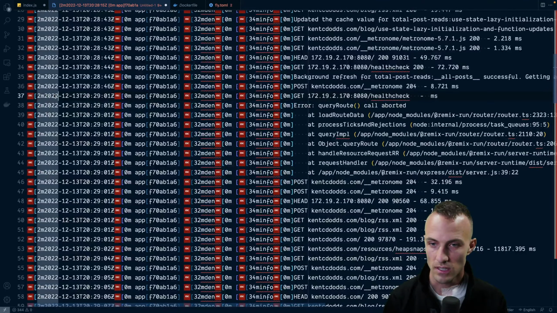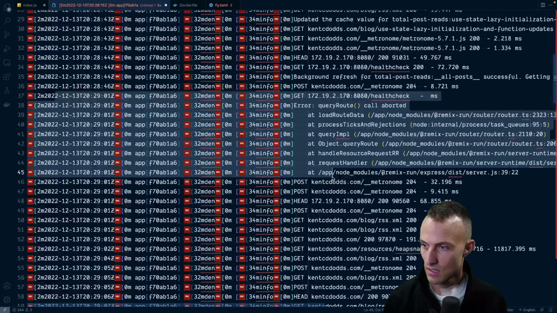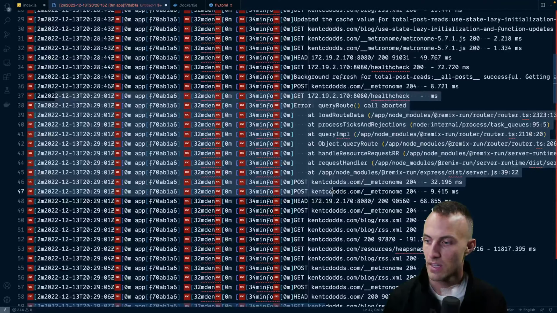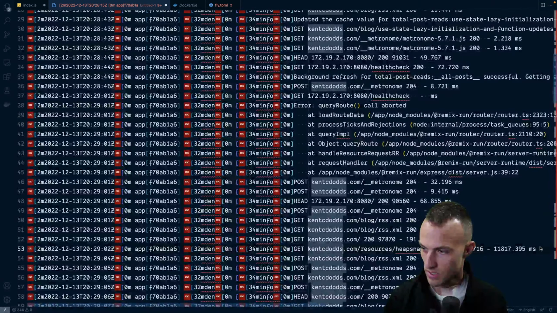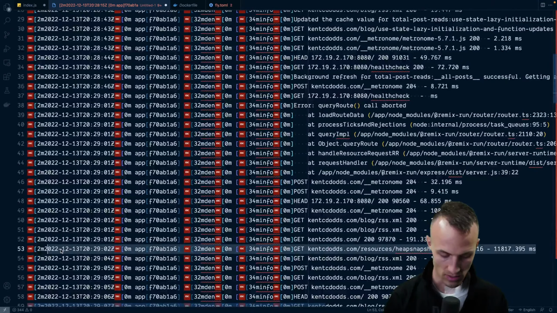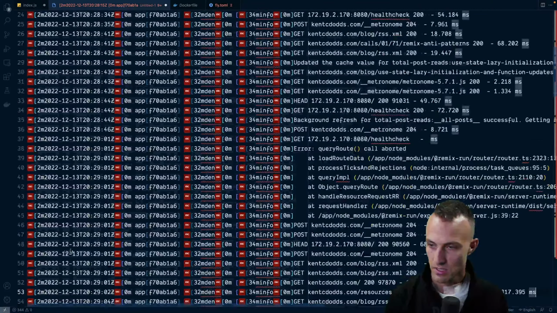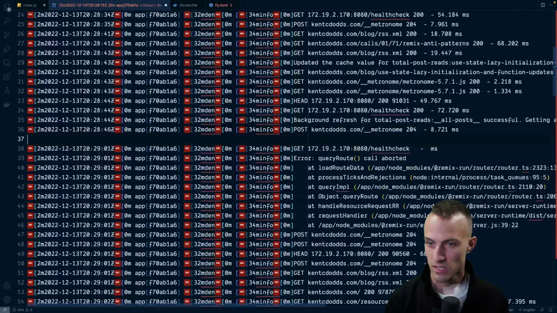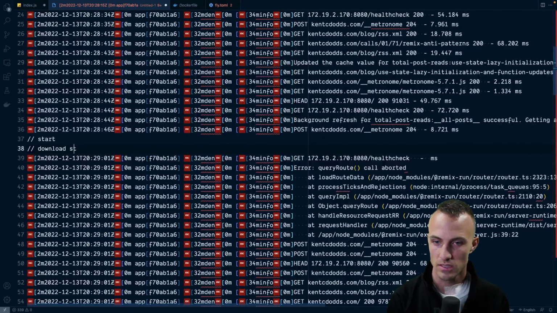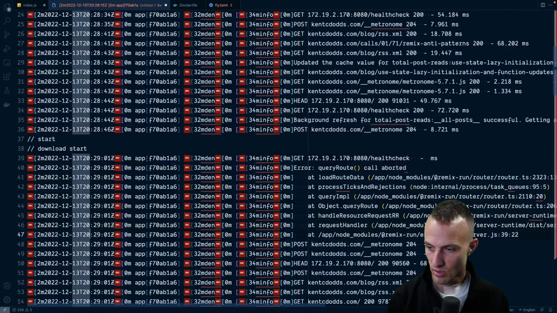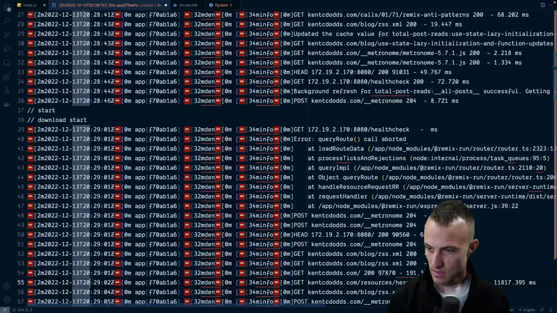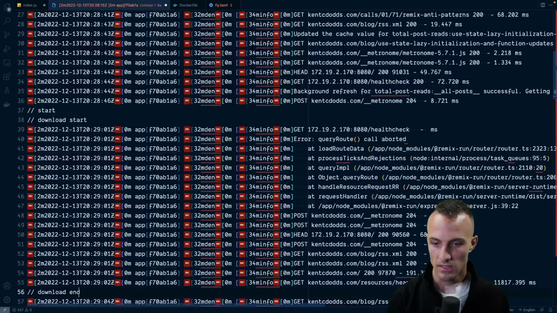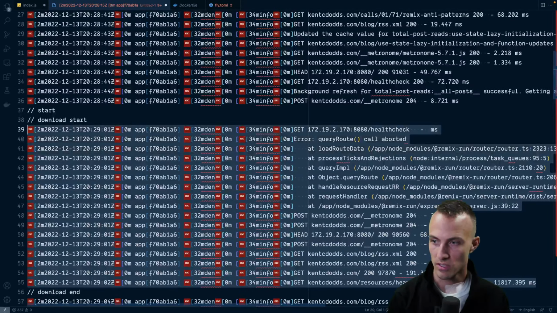Looks like it managed to start serving traffic, and then this download finished. So the snapshot started right after this request start, and then download start happened here, and then it was able to take more requests, and then the download end. So everything between these two is what was happening during the download.